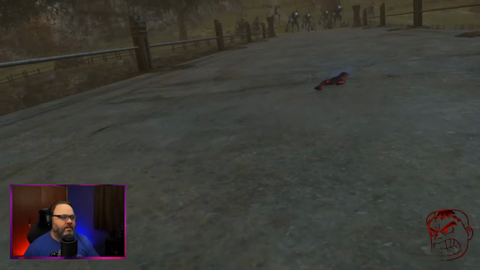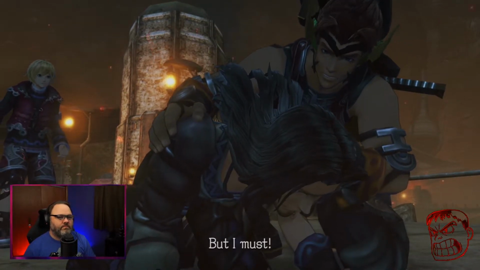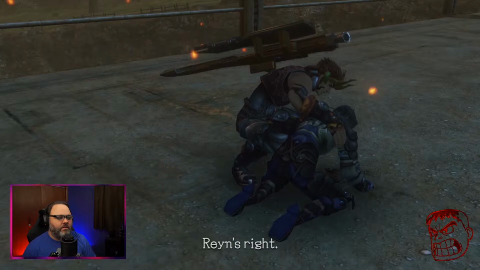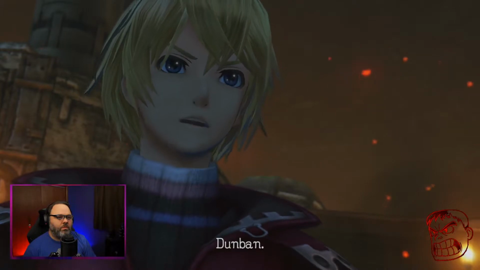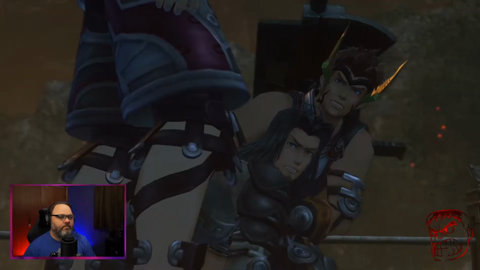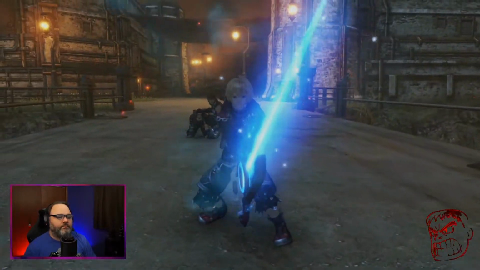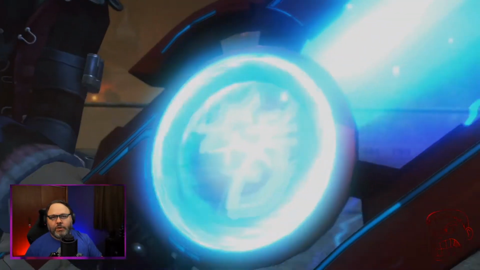Oh no, Dunban. You can't take any more of the Monado. But I must. I don't have a choice. Oh no. Ryan's right. Coughing up blood like this. Always a bad sign. Dunban. Hey. This time, it's my turn. Shulk! No! It'll kill you! Shulk! This is so cool.